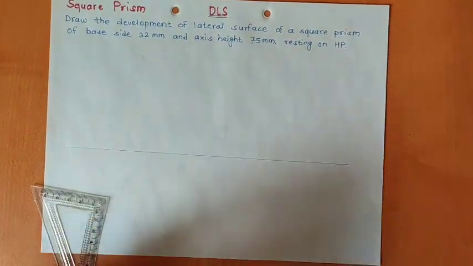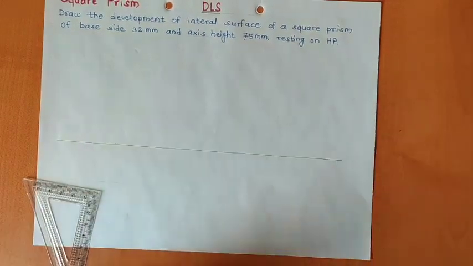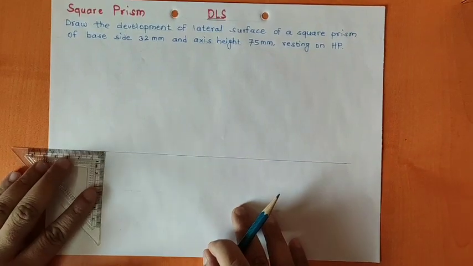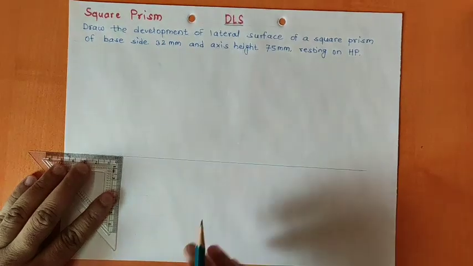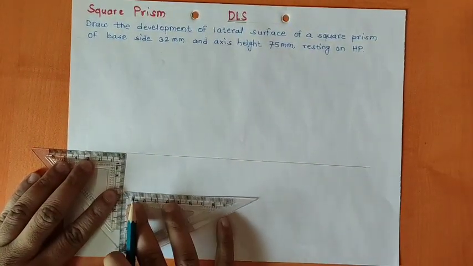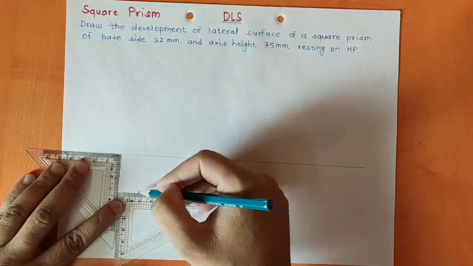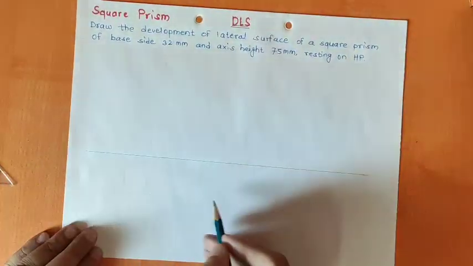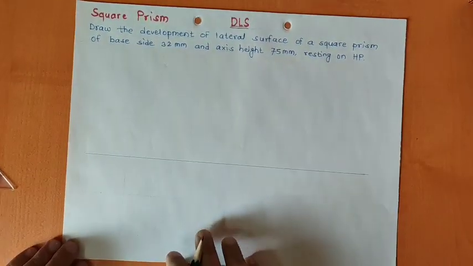So in the top view you will be able to see this square. So we'll be drawing a square in the top view. With the help of this set square, you can draw a thin perpendicular line to the XY line. Then you can use another set square, 30, 60, 90 set square, and with the help of that you can draw a horizontal line that will be parallel to the XY line, and then you can extend that line. On that line parallel to the XY line, we'll take one random point.